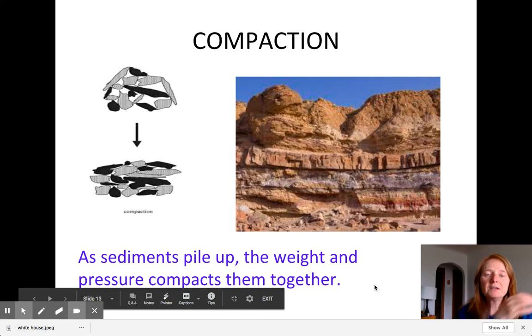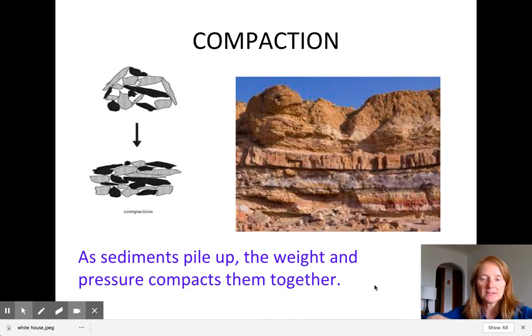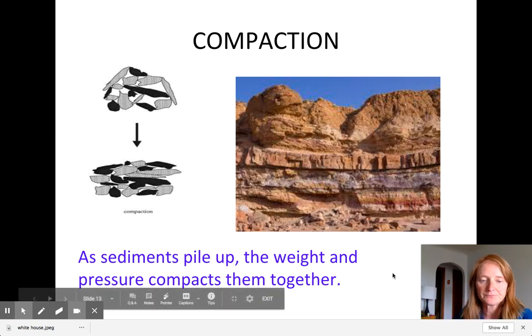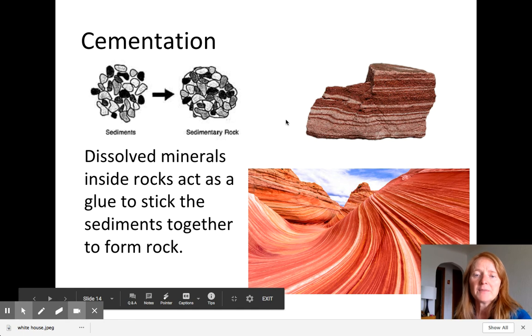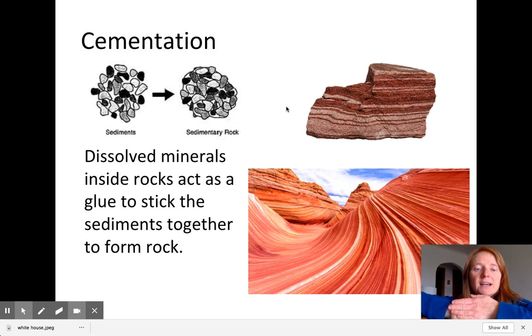Once the material has moved and it gets deposited, it means it stops moving, and you keep getting layer upon layer upon layer upon layer. That's called compaction. You're depositing those layers, and the weight and pressure starts compacting all this material. You can see here all the different layers of sedimentary rock right here. The last step is cementation. So you can have a whole bunch of layers, but if they're not glued together, they're just going to fall apart, kind of like our soil here.